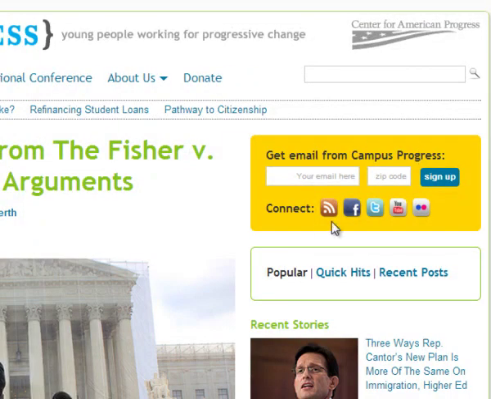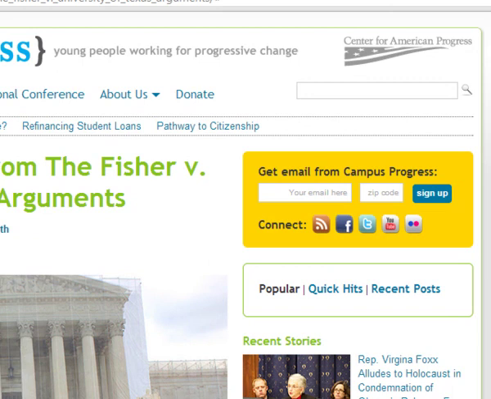The update feature, the signing up for their mailing list, though, is prominent, probably more prominent than on FreedomWorks. And so maybe that says something about them. Maybe they're more interested in getting bodies or getting boots on the ground than they are in just getting money. We can also see right up here at the top this logo for the Center for American Progress, Campus Progress's backing organization. So it's worth keeping your eye out for little things like that.